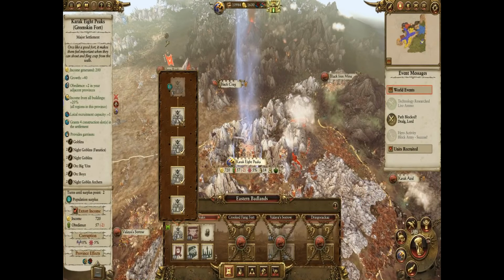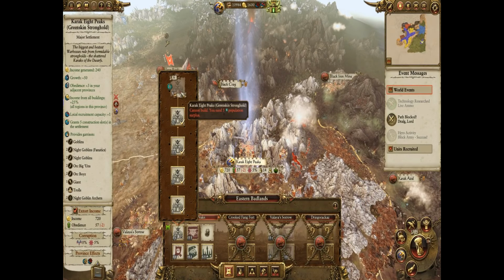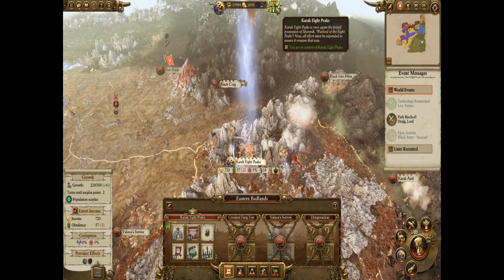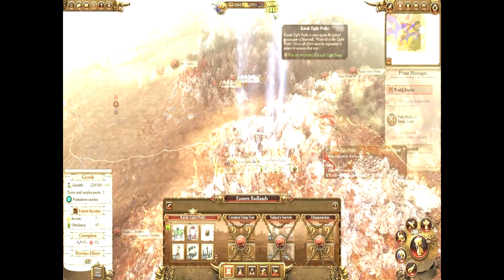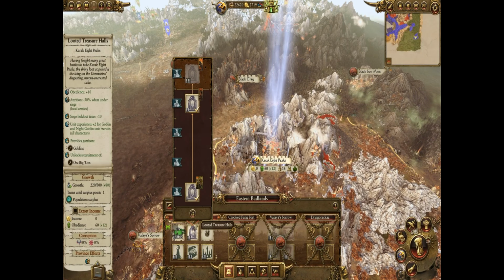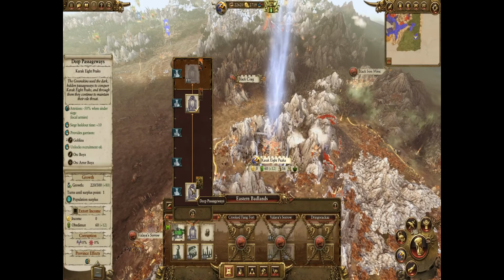Karak 8 Peaks itself, as well as the towns that are part of its province, produce far more gold than your other cities, giving you a major economic boost once you conquer them. You also lose your -2 obedience penalty in all your cities for not owning Karak 8 Peaks. However, the biggest bonus comes from building the unique structure chain in Karak 8 Peaks, which starts with deep passageways.